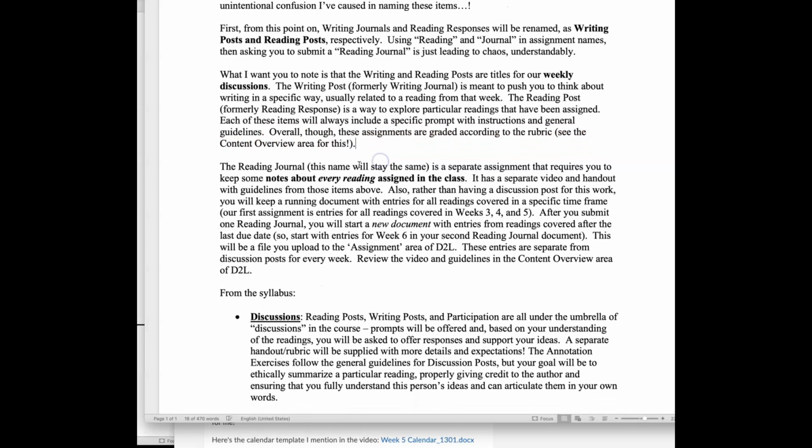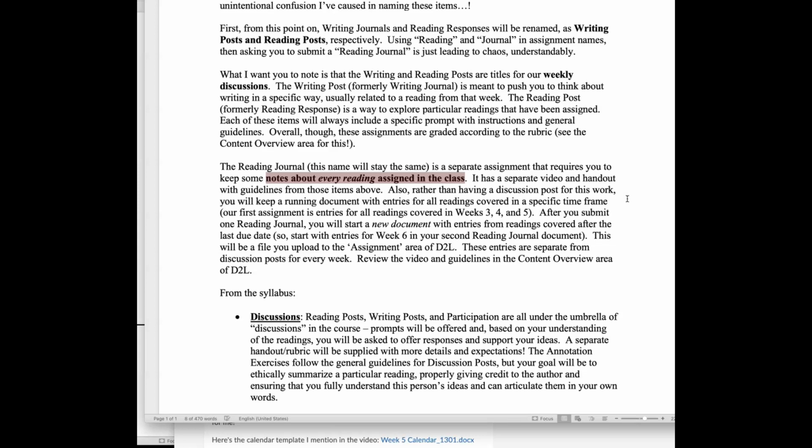These are different from our reading journal assignment because the reading journal is something where you will keep a running file of your notes for every single reading in the class. So this is a way not only for you to keep track of those readings and your ideas related to them, so that down the line when we're thinking about our paper portfolio assignment or our annotated bibliography assignment, which are all related to what we would talk about as a final paper project, but we are terming it a paper portfolio, you have everything there. You don't have to go back and reread anything.